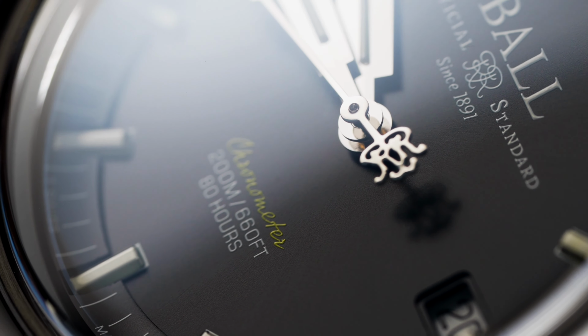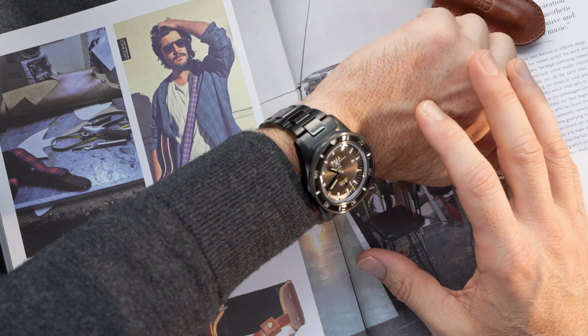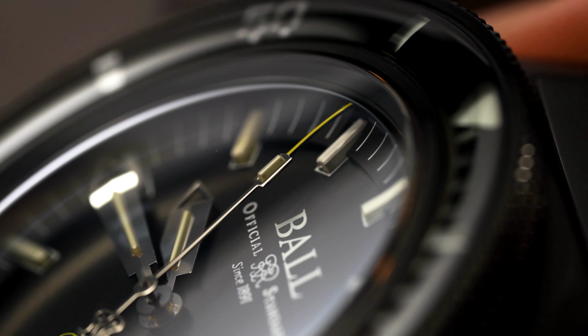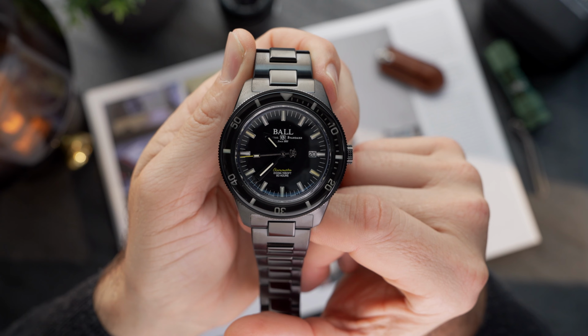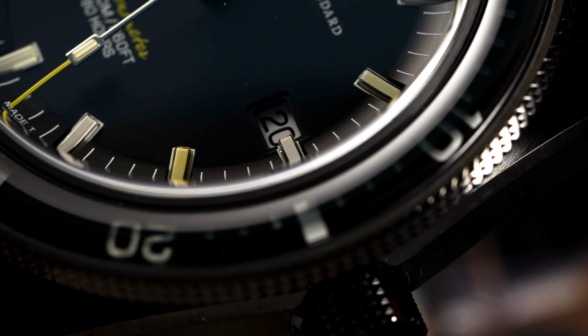Well, what do you think of this black on black weapon on the wrist? I gotta tell you, I handle many watches, but Ball's build quality is outstanding. It is right up there with the best of the best. The Ball Engineer 2 Skindiver Heritage Manufacturer Chronometer is limited to just 1,000 pieces and at a price of $3,449.